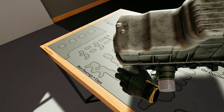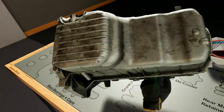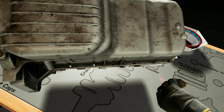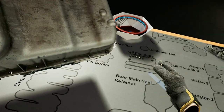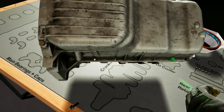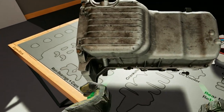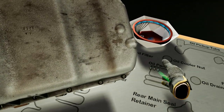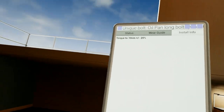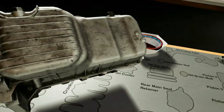Okay, let's turn the engine round. See, now you do that in real life, and all the bloody bolts would fall out and disappear. Got to say, this is absolutely magnificent as a VR experience. Didn't they give you two extras because you lose them all the time? Oil pan long bolts, yeah, we know about that. But what about these?